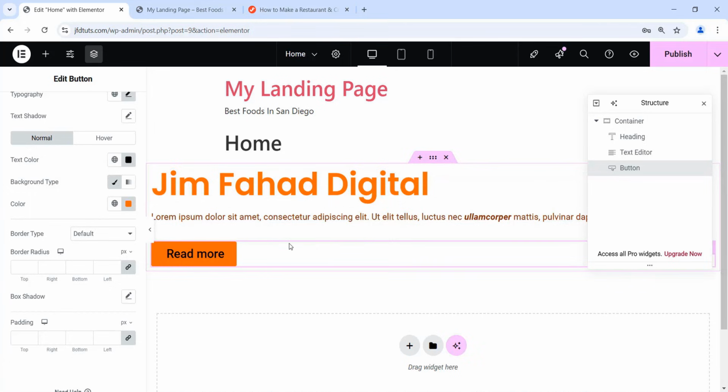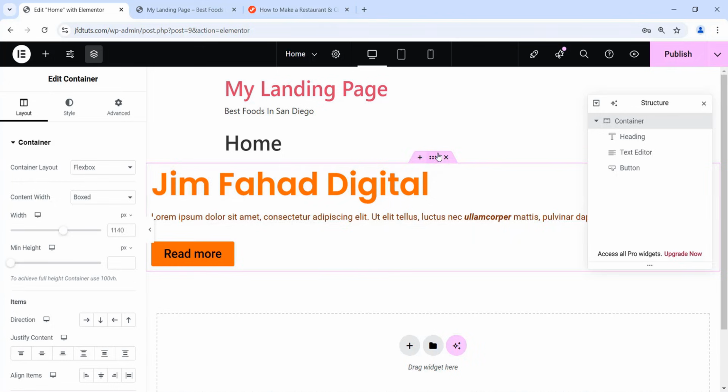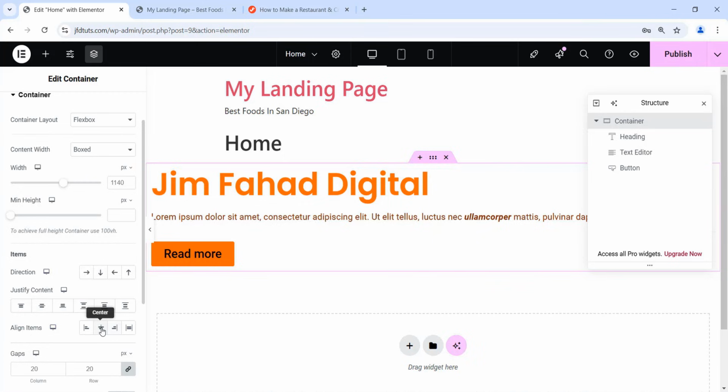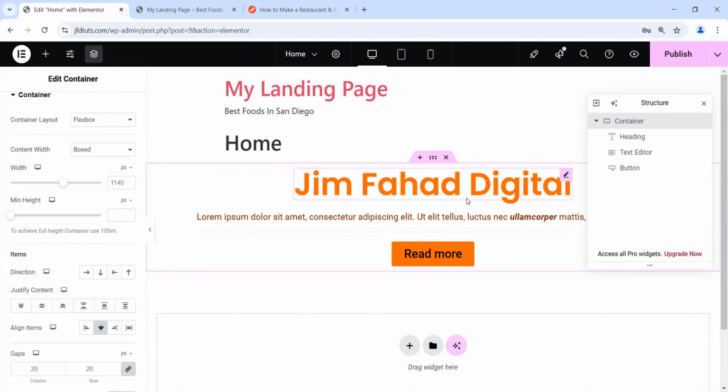Looking cool. Now, let's say you want to center every text and content on the page, right? Because this is not centered. This is all on the left side. So there are many ways to do that. I'm going to show you a really easy way. Just select this container, the container we added before adding these. And if you scroll down here, and if you make this align items center, every element inside this container will be centered. And by the way, you can also see the element structure in the structure tab here. So first we have this container, and inside this container we have heading, text, and this button. Okay, so I can do settings on this container and change the layout of every content inside.